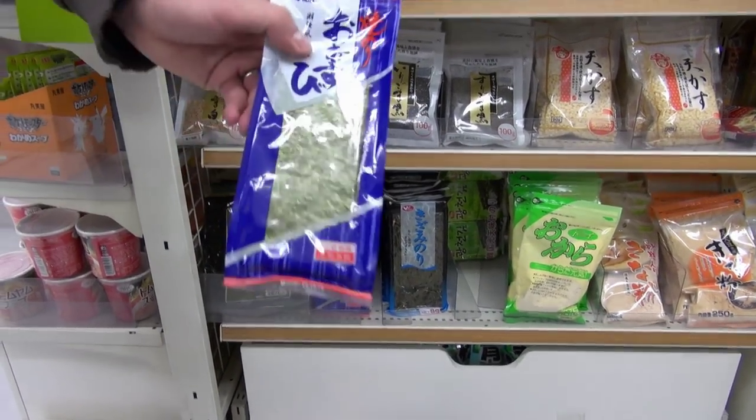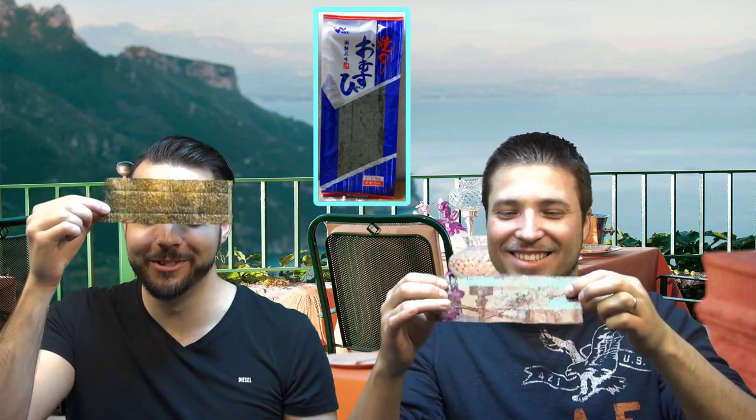Okay, item number two from the sea. As you can see, we have some nori. Nori is pretty much just pressed seaweed. Kids are a huge fan of this — in Japan they eat this for snacks constantly. A lot of times you can find it packaged up in a couple of sheets with some different flavorings. We just got the normal one. People will roll this up into sushi rolls and put it on the outside of onigiri. It's a deep green color, just like seaweed — very thin and crispy. You can hear how it rips almost like paper or a potato chip.